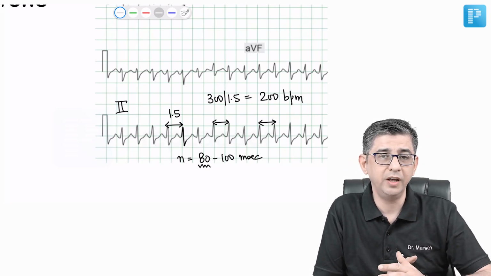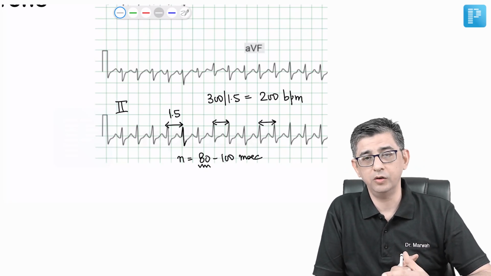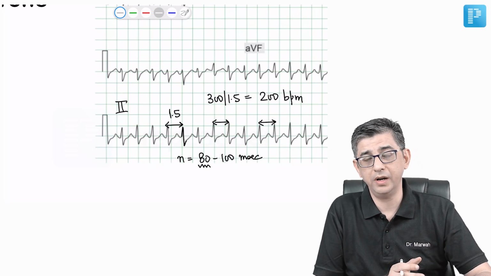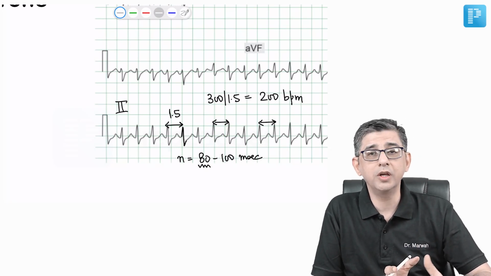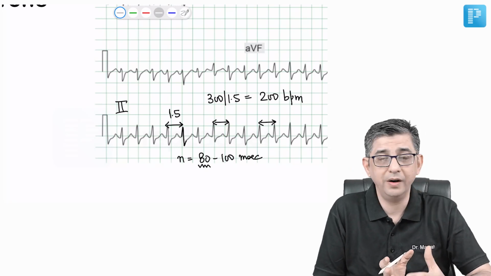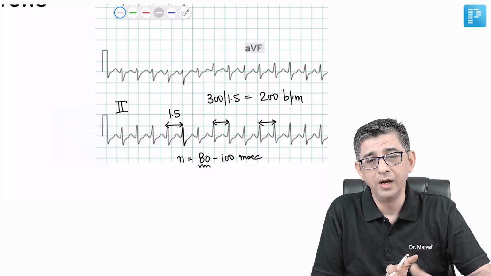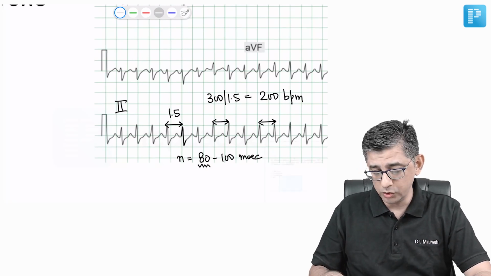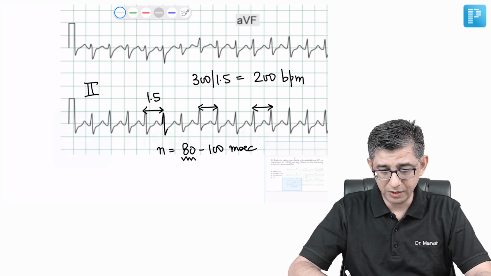You all know the hack that every time there's a ventricular tachycardia, there would be an ectopic focus in the ventricles, which would contribute to premature ventricular contractions that result in a broad QRS complex. You see, heart rate is not dependent on the QRS complex. Heart rate is dependent on the RR interval. In this case, I said the QRS complex is on the lower side.